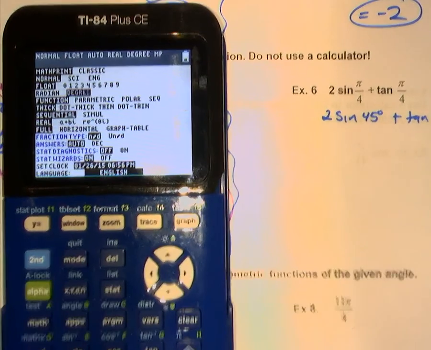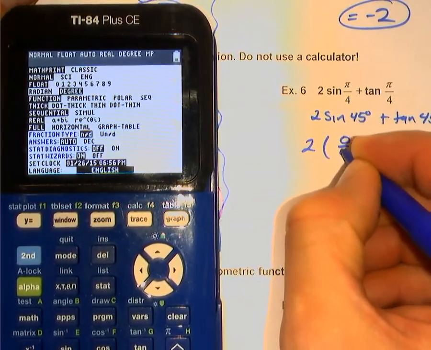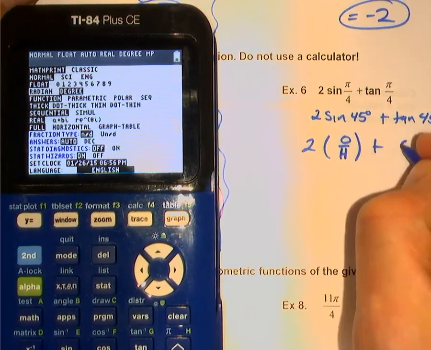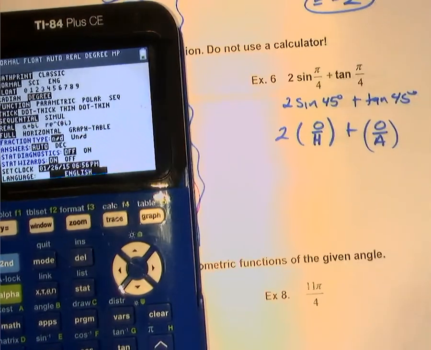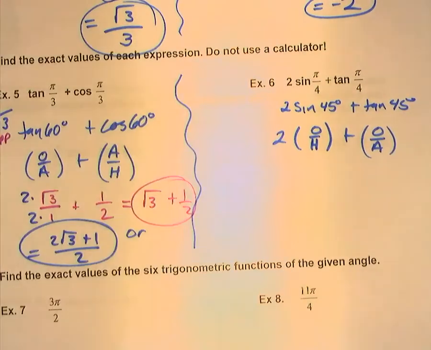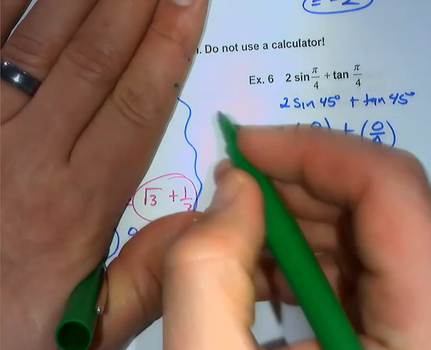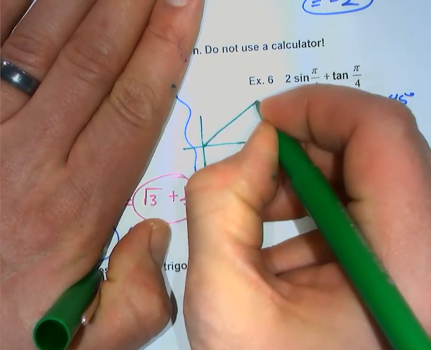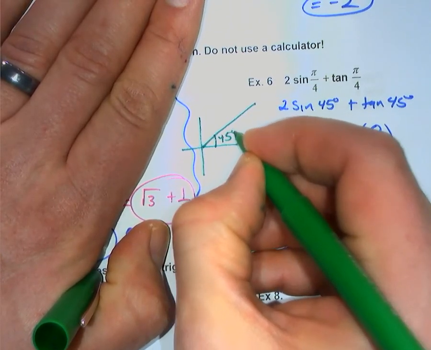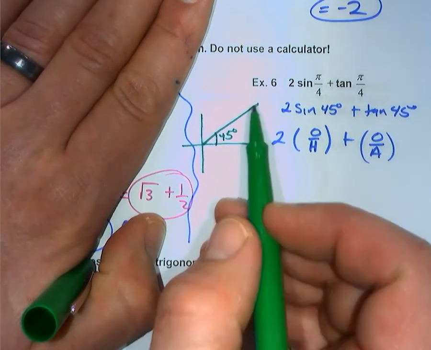Okay. Well, again, we want SOHCAHTOA. We want sine, which we know is O over H. And we want tangent, TOA, which is O over A, of that 45-degree angle. So we're going to go off to the side and go ahead and do that. So here we go. 45 degrees we know is in quadrant 1. So there's that 45. Okay. So that's the first thing we did in 6.1, just graph an angle. Now we're going to make a right triangle.